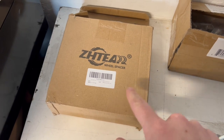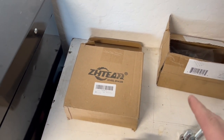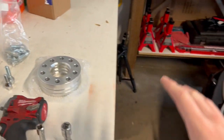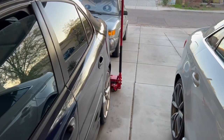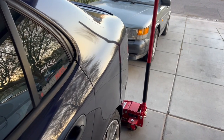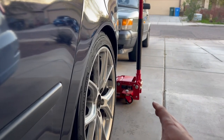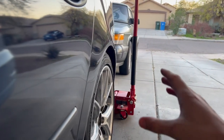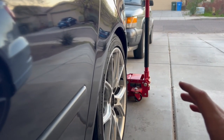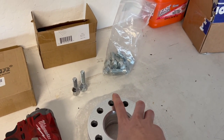I would have liked to go with a higher quality brand but it's really hard to find spacers that are also skinny enough to meet what I need. These wheels are 18x8, so with the stock wheels — which I think were like 16x6.5 — a 25 or 30mm spacer probably would have been required to sit flush. But with these wider wheels I really think I only need a 10 or 15mm spacer. These particular ones are 12mm, so I think that should solve my fitment issue.